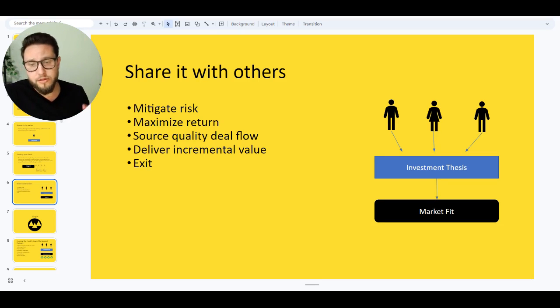So when you're sharing it with others, you're thinking about these things. You're trying to listen and pay attention. You're trying to figure out where people are throwing flags, specifically, ideally around risk, right? So listen to the market, listen to people, listen to your peers, listen to everybody. You don't have to do what they say, but you have to listen, right? So that you can pay attention, so you can optimize internally.